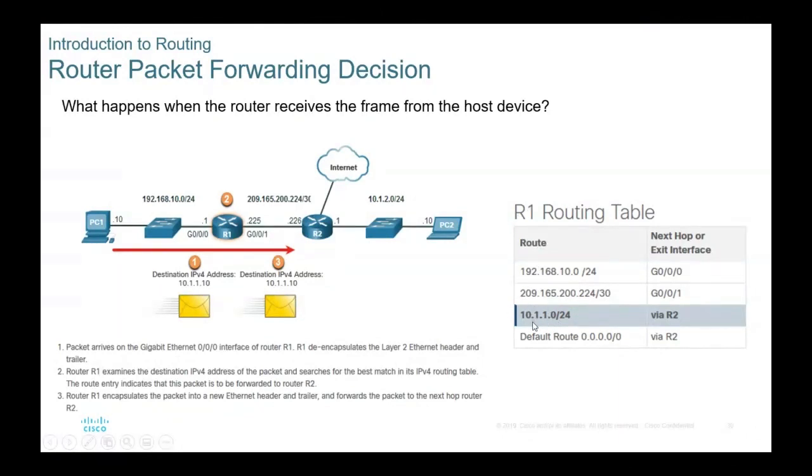So if this is the network ID, this is the match. It goes through its routing table and goes, this is the destination. Which of these networks does it match? It's not going to match that. It's not going to match that. It matches that, and then it knows to send it to router 2. So it just forwards the packet to router 2, and when router 2 gets it, it will send it out of interface 1.